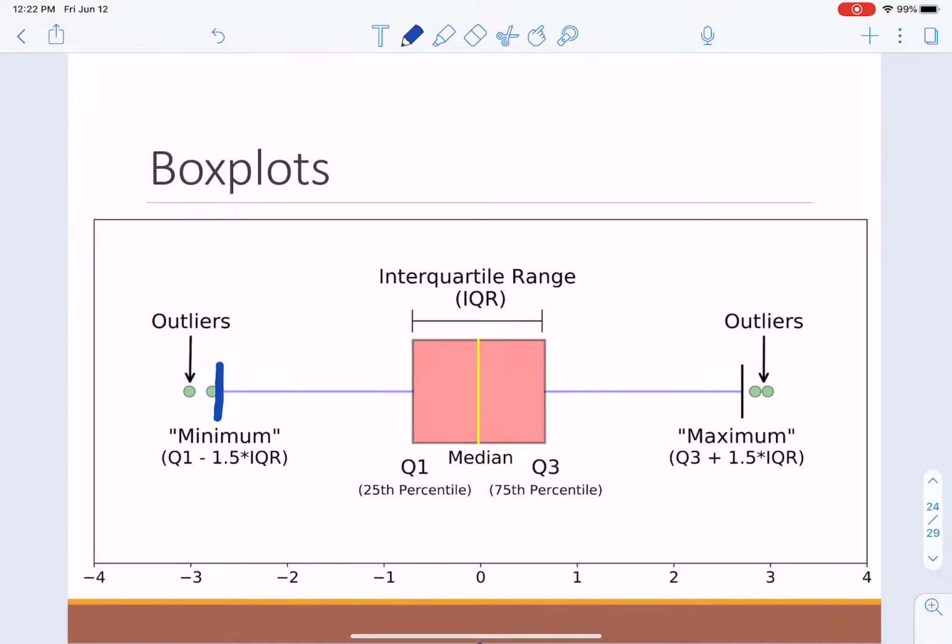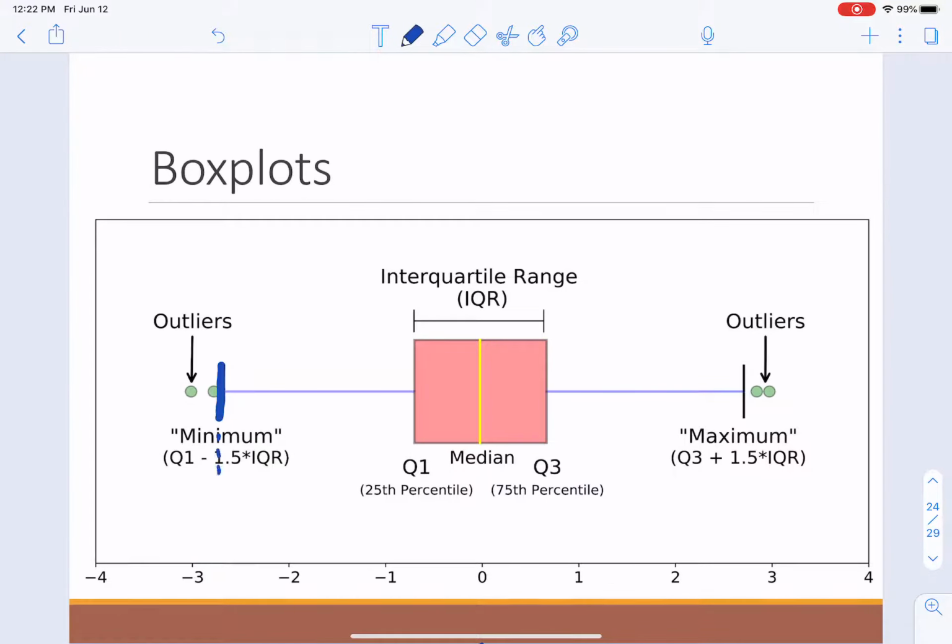Okay, and if we want to figure out what value that is, we would just come down here and trace, and whatever value shows up on the x-axis is our minimum excluding those outliers. And it's the same story over here too, where this is the cutoff point for the maximum excluding these outliers. And outliers are just denoted as little dots. So nothing too crazy there.